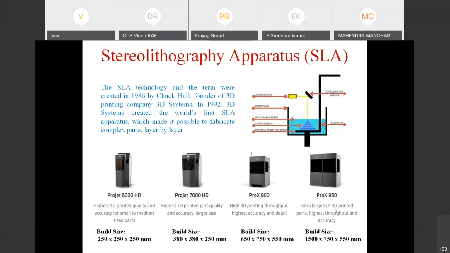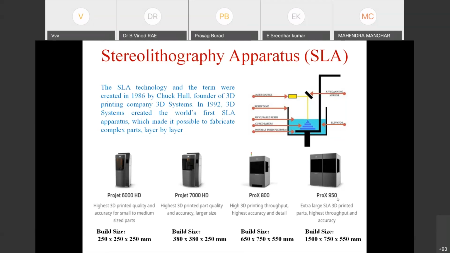But one of the disadvantages here is that changing the material in the VAT raw material tank is a little bit of a tedious process. If the machine size is smaller, the material change is easier. If you go for a bigger build platform size like ProX 800 or ProX 950, the total material content in ProX 800 would be around 300 kgs, whereas the other one would have nearly 500 kgs of resin material.